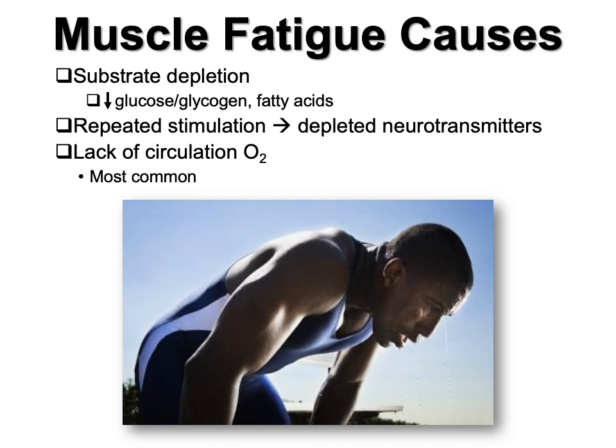And repeated stimulation can lead to depleted neurotransmitters. That doesn't happen too often. So the most common reasons for muscle fatigue are lack of oxygen and substrate depletion. The lack of oxygen is quickly restored if an athlete at some point in their run will stop and just take in some oxygen and let their body's myoglobin get refilled in their skeletal muscle, and maybe stop at a station and get an energy drink, and then they can keep going.